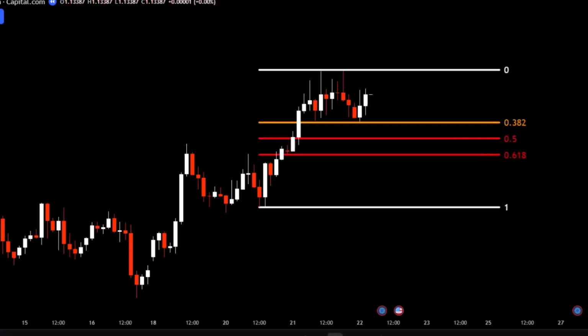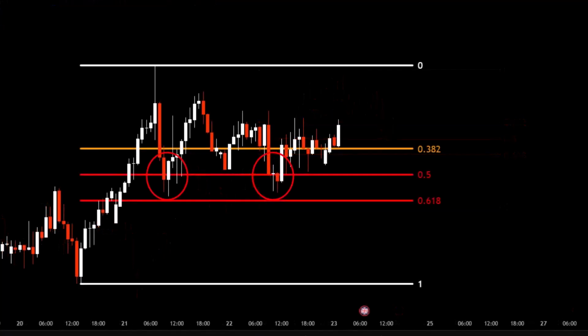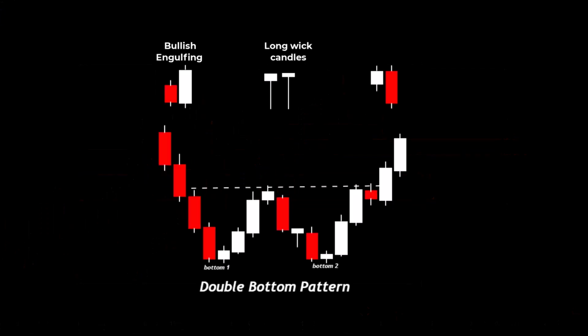So now the question is, what do we do? Do we just wait for the price to hit one of these levels and enter a trade? No, absolutely not. You wait for confirmation. What does confirmation look like? It looks like candlestick price action showing that price is reacting to the Fibonacci level. It looks like long wicks at the level. It looks like a trend change confirmation, like a bullish momentum candle, a candle color change, or a reversal pattern like a double bottom. Let me show you an example.